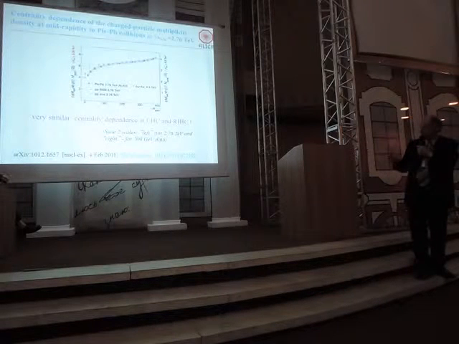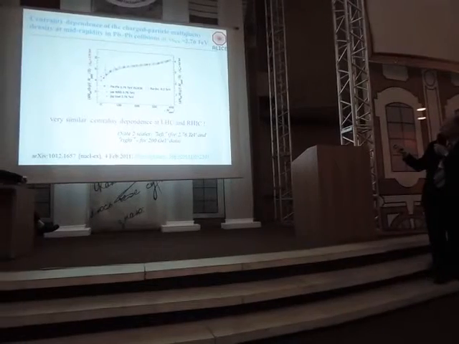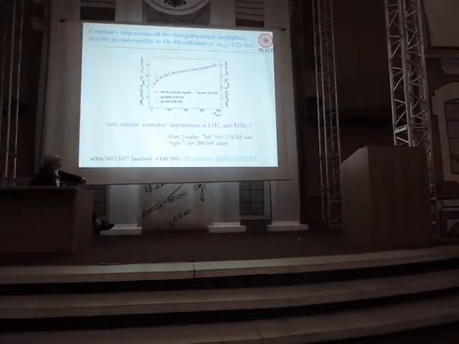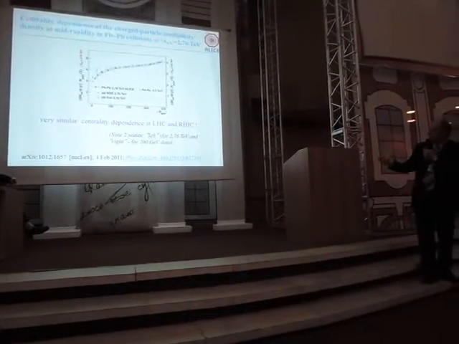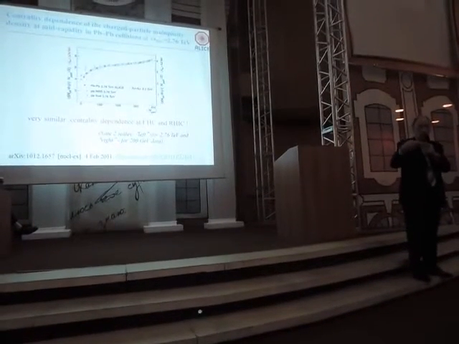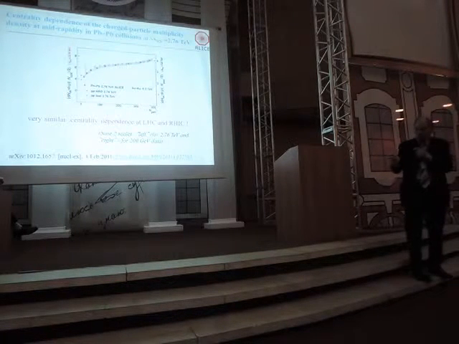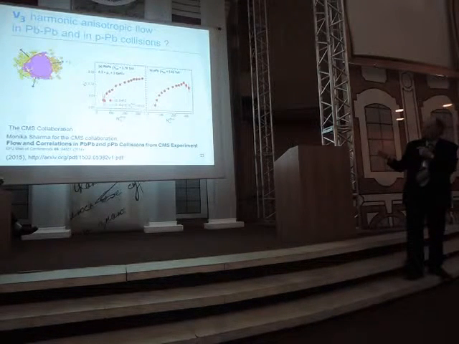So some puzzles. First of all, the difference between RHIC energy and 2.76 TeV energy: in terms of the distribution of charged particles versus centrality, versus the number of participating nucleons, it is practically the same, although the scale is different. So we do not see any dramatic difference in the scaling as we change the impact parameter of the nuclei. So we are scaling with the geometry of the collision, and we see practically the same pictures. It's rather puzzling.